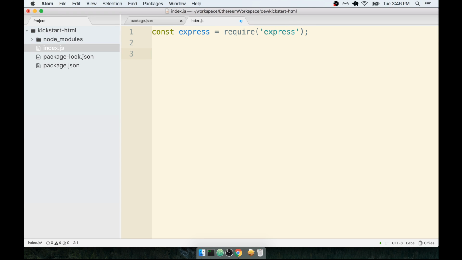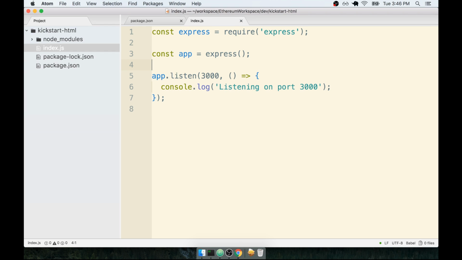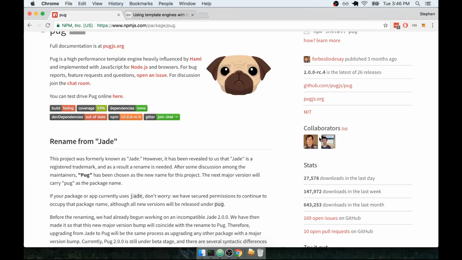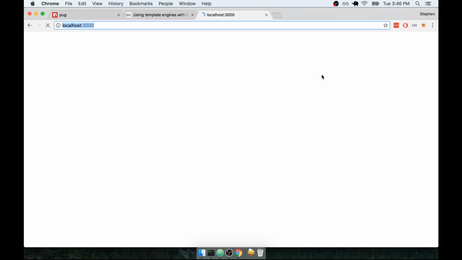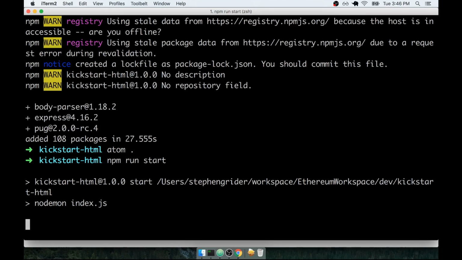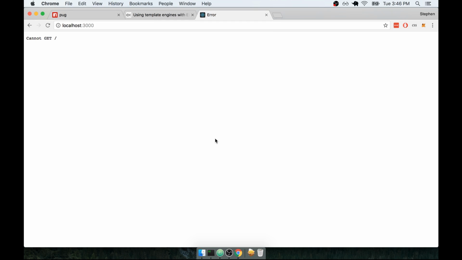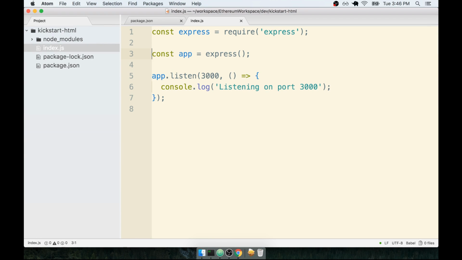I want listening on port 3000. That'll work for now. And we'll get localhost 3000. Oh, got to start it up. Okay. That is not bad. I can take that.